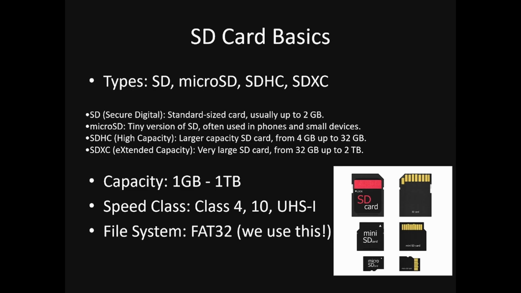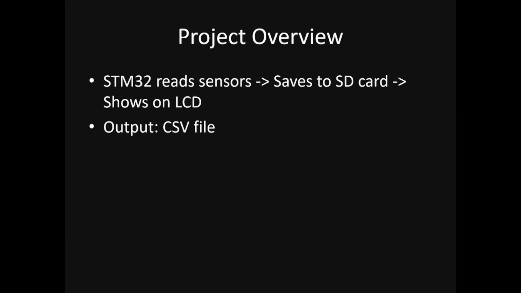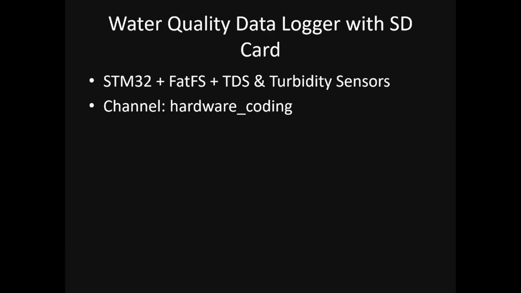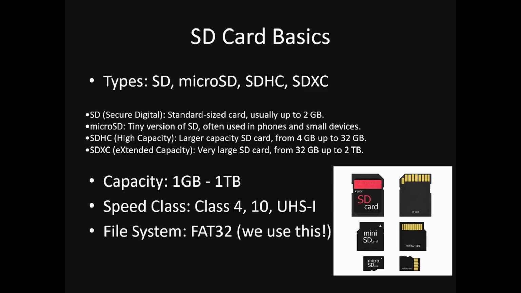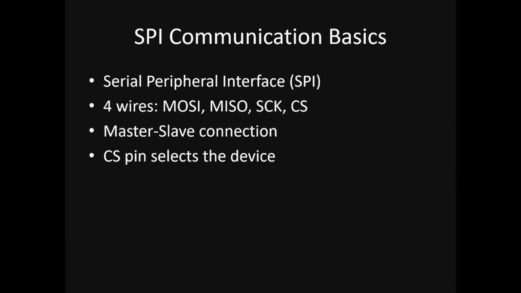And for the file system, we are going to use FAT32. It's a file system that defines how the files will be stored. Because we are using this FATFS library, we will follow FAT32. Initially I have formatted my SD card with this file system, okay? And that SD card is available with me. I'm going to plug it into the setup, and then I will show you the output, right? So this is what the SD card is all about.